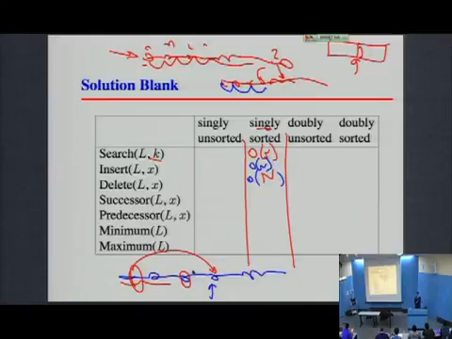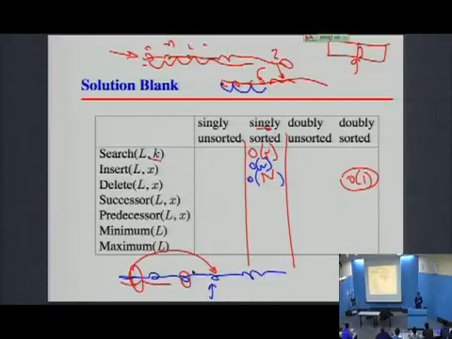Okay? Any questions? Now for my doubly linked list, let's think about my doubly linked list. What's that going to be for over here? If it was doubly linked list and I have a pointer to it, how much time is it going to take to delete it? Constant, because I can reach back to the guy that's holding me and the guy that's next to me, and I can bring their hands together, and I leave the dance. Is that right? Okay? So here is going to be a difference. Any questions about that?